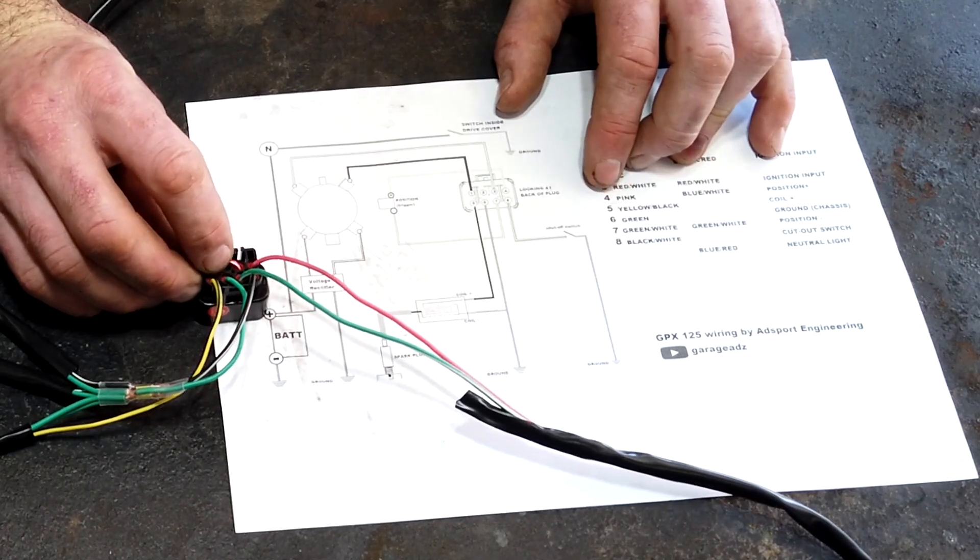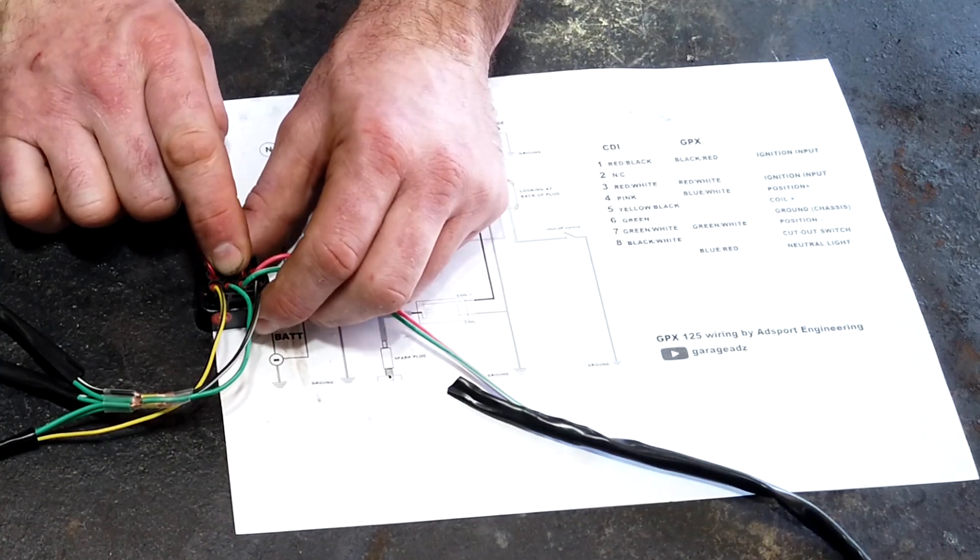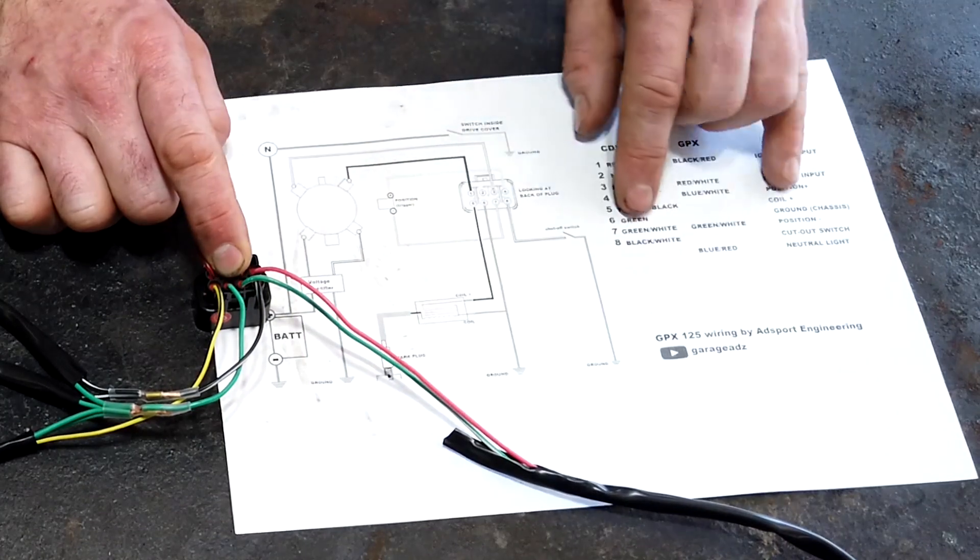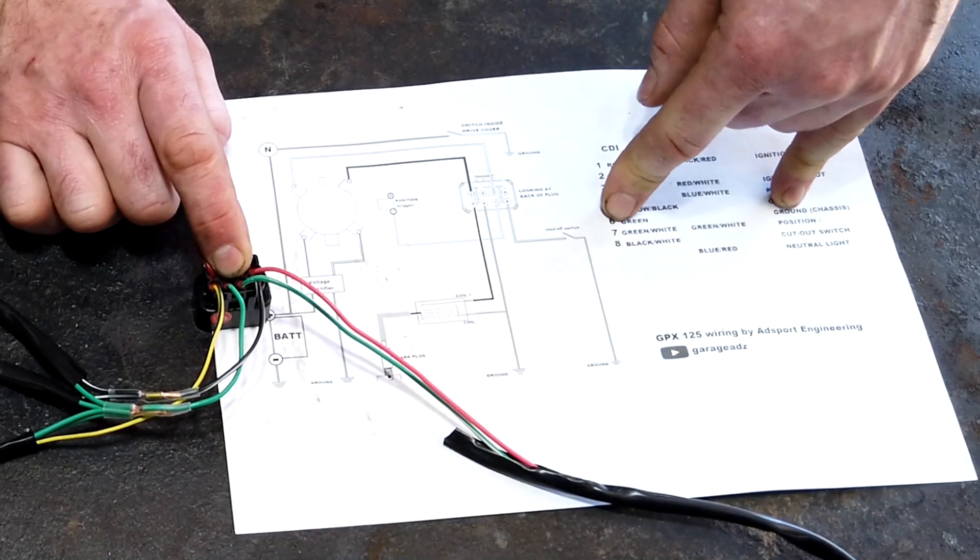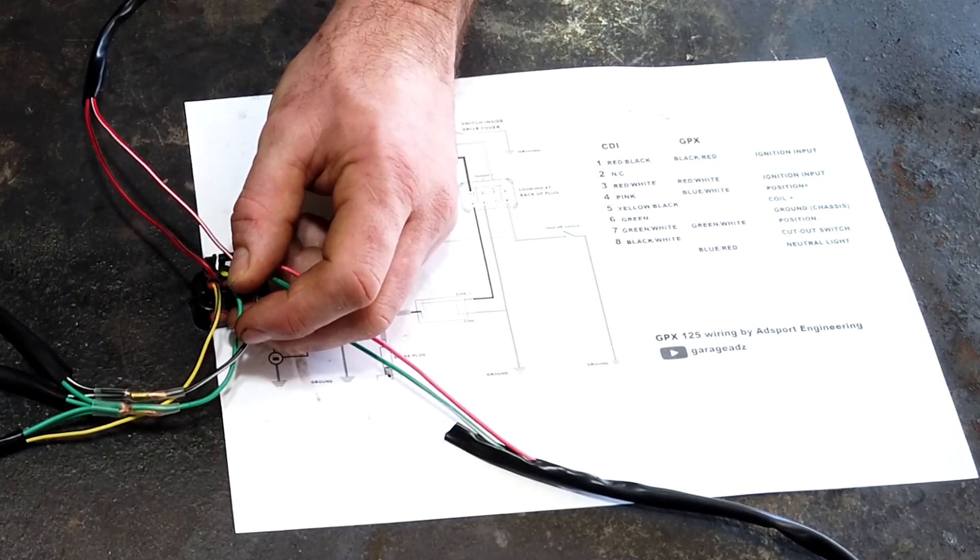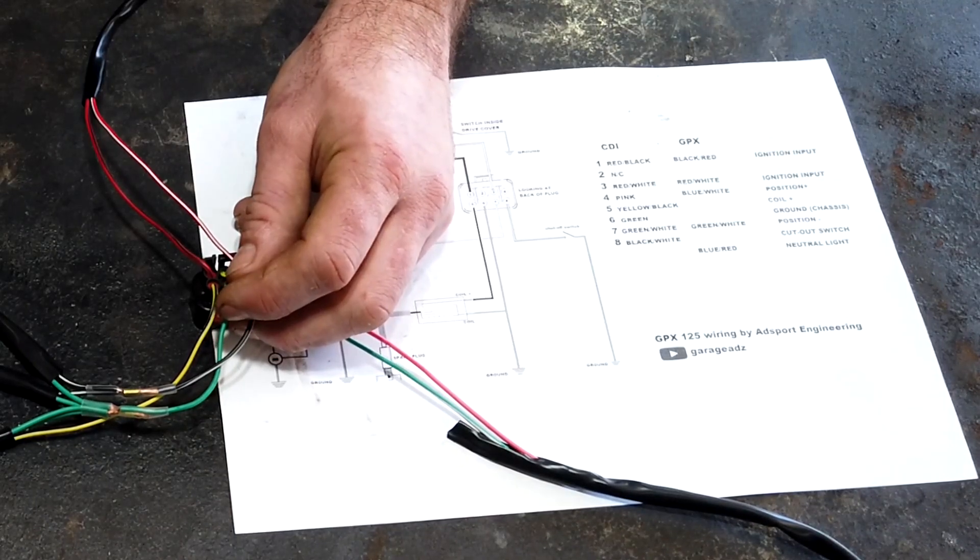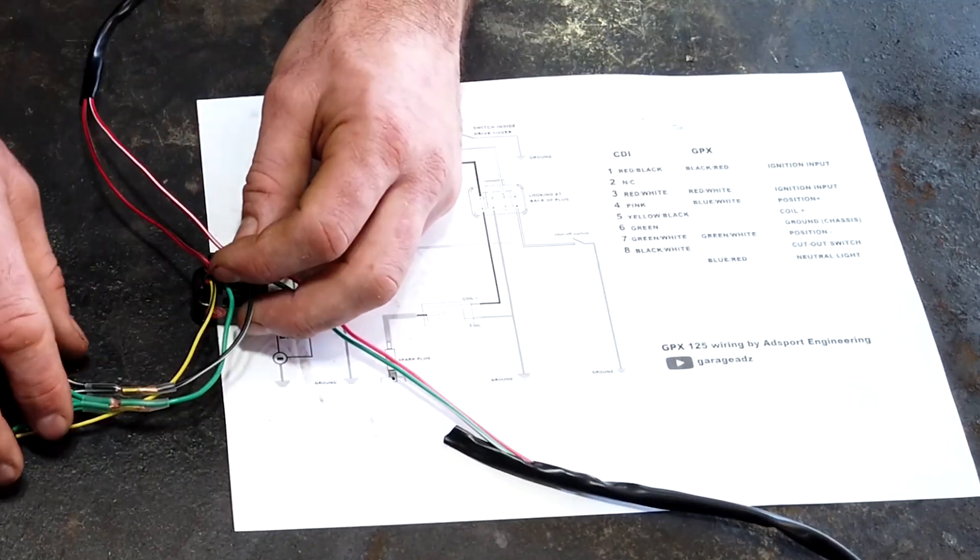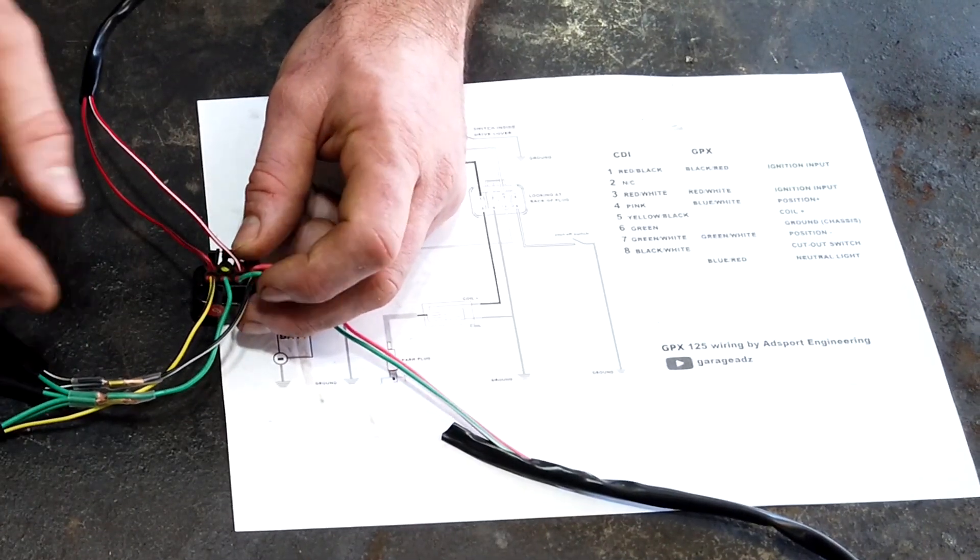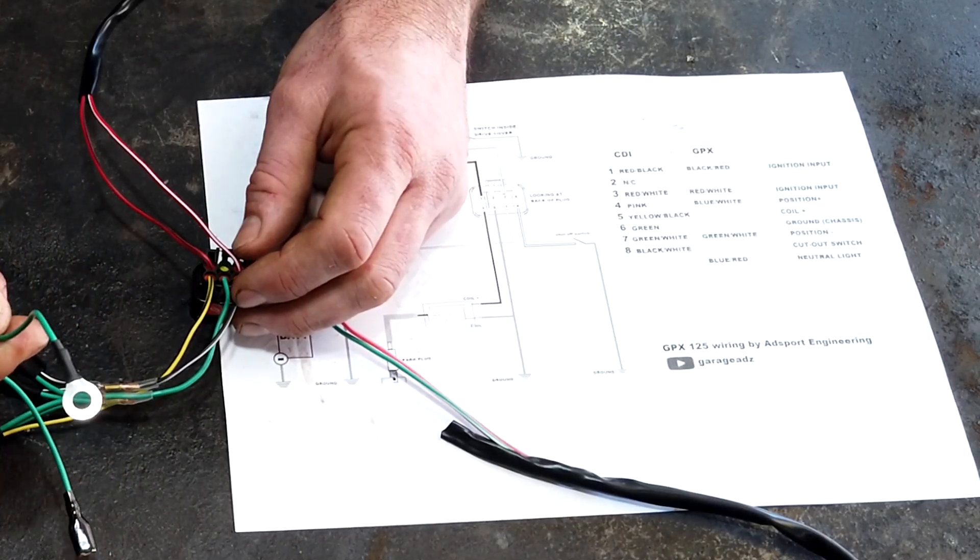Pin six, which is the second from the left on the bottom row, this is the green wire. This is the ground for the CDI, but the reason it's joined is it's also used as a common ground for some of the devices, the signals, the shut-off and things like that. When you make your loom or if you're using this one, you just bundle them together because they all are going to the same place. Then you only need to provide one connection to the chassis or the ground or the motor or wherever you're putting it to.